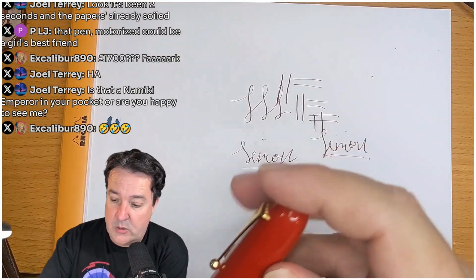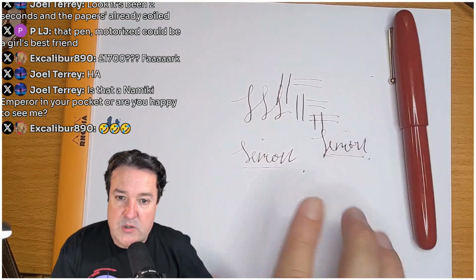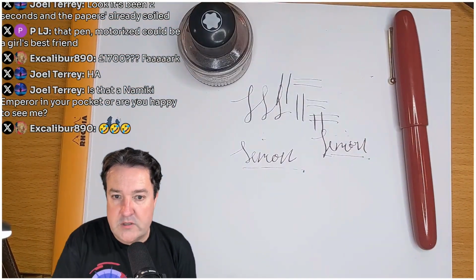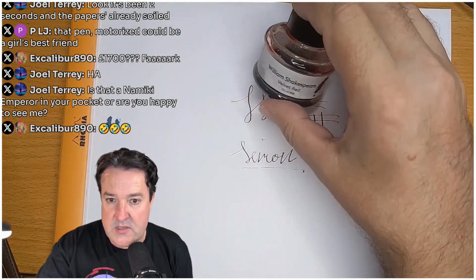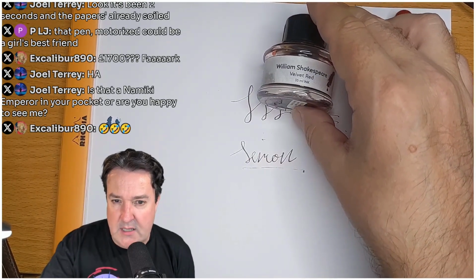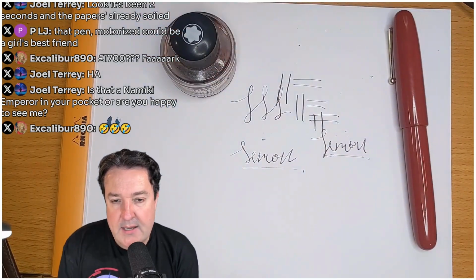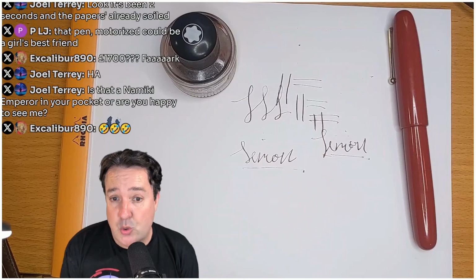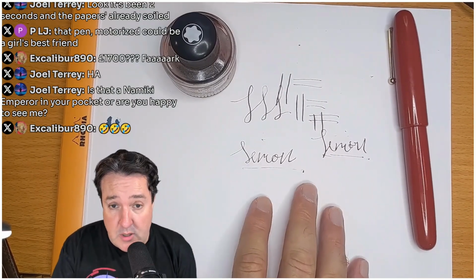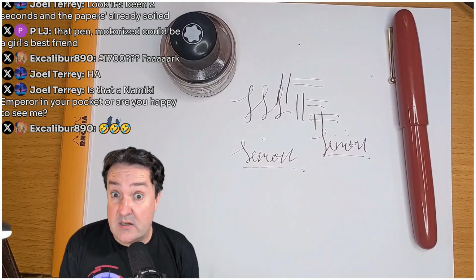All right, coming to the ink. This too is special. You may see on the page that I'm using a red and black ink. It is called William Shakespeare Velvet Red, and I'll change that so you can see it. This is a Velvet Red. It was a limited edition ink about 7 or 8 years ago from Montblanc, and the advantage of this ink as a red black is that it is designed to dry like blood, and it does. After it dries on the page it looks like dried blood, and it does that very, very well.